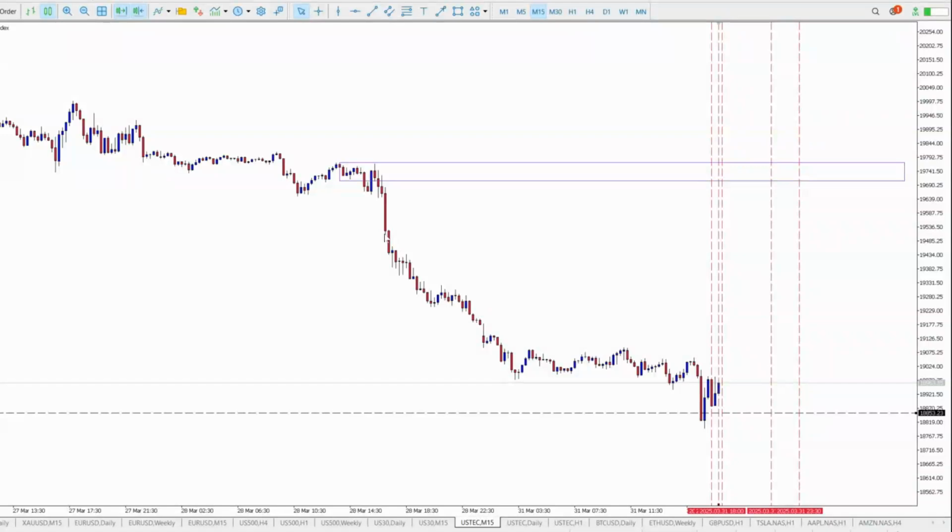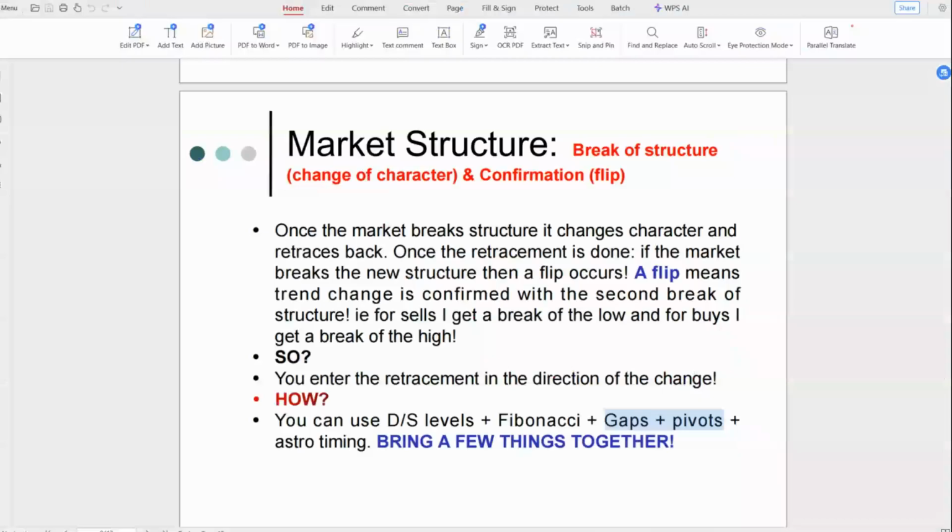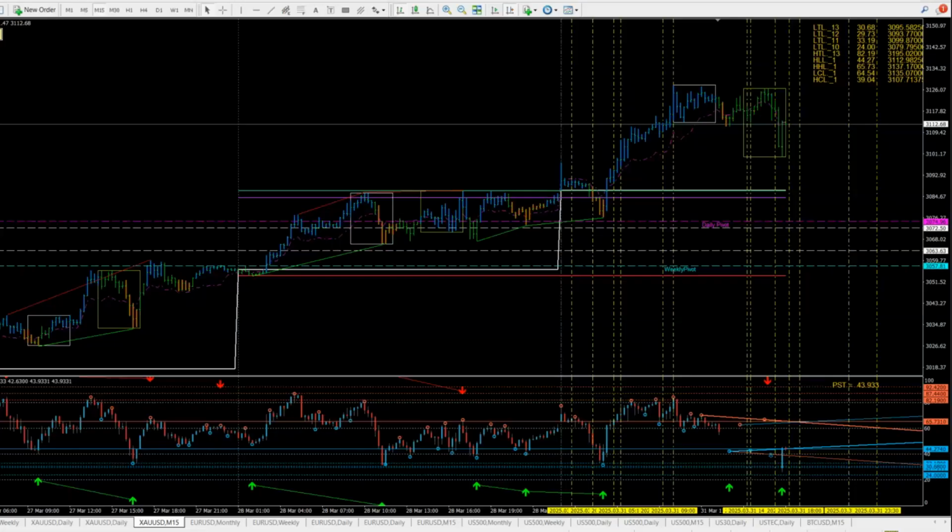Another nice thing is pivots. Okay, pivots. Now I've got them on my MT4. As you can see, I've got a daily pivot here, which is the purple, and the weekly is the aqua. Now these levels work out fine as well. All right, and these levels are good for us to trade off, especially on the intraday.